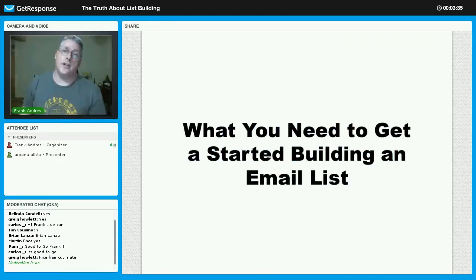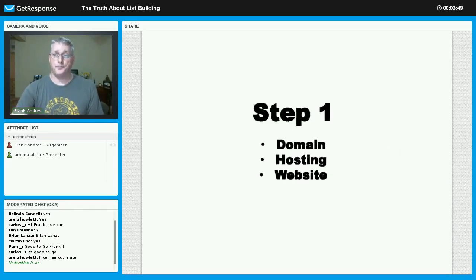First of all, you need to understand what's needed. What kind of skills, resources, software, systems do you have to have in place to even be able to build a list? All right. So step number one, you need a domain. There's all kinds of domain registrars: Namecheap, GoDaddy. You can sometimes pick up domains really cheap if they have sales, $1, $2, $3, but on average you're going to spend about $10 for a domain, and then you need to purchase hosting.